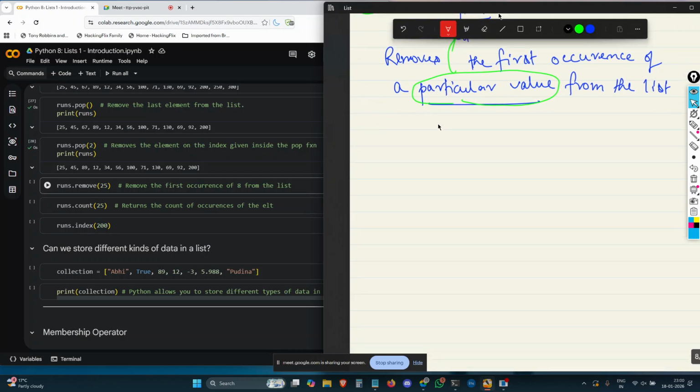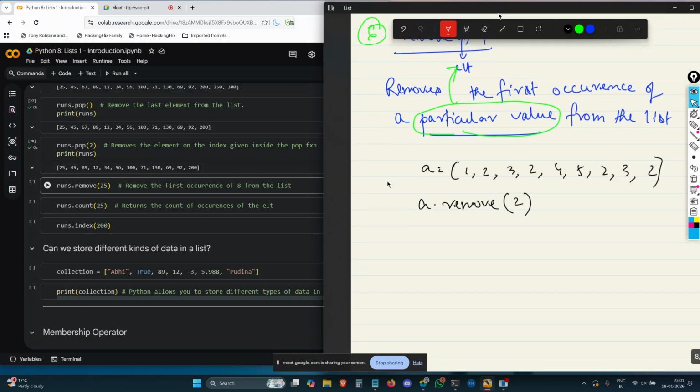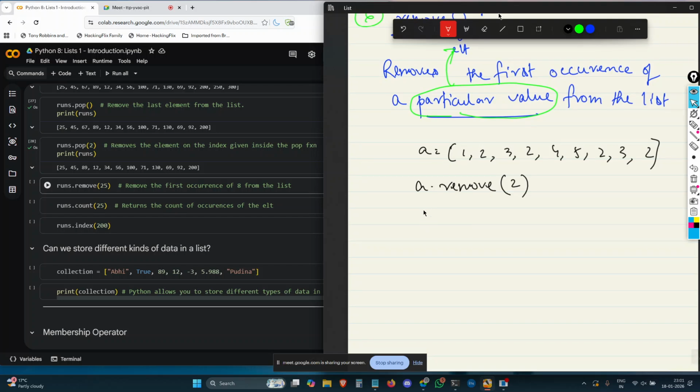I have a equals 1, 2, 3, 2, 4, 5, 2, 3, 2. If I write a dot remove 2, based on the definition that I have written here, what should be the resultant array if I print a now? 1, 2, and 2?